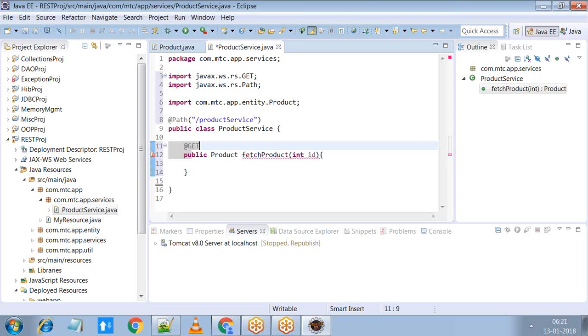Also, it indicates that this method represents a read operation. That means it helps the clients to fetch some data or read some data. That's it. Read a resource.